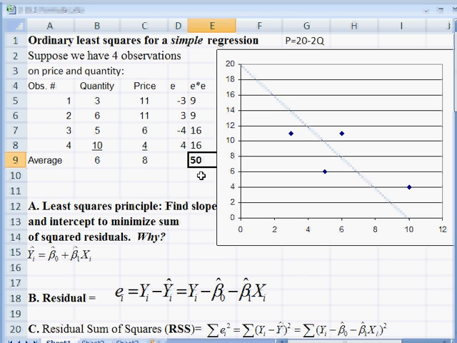In evaluating this regression and how good of a job it does, what we really want to do is minimize that number 50, the sum of squared residuals, residual sum of squares. What we would like to do is find the line that makes the sum of the squared residuals as small as possible. This method is called ordinary least squares. Least squares means we're making the sum of squared residuals the least, minimizing them. Ordinary, a little more technical term, just means we're not doing anything fancy, no fancy mathematical methods.